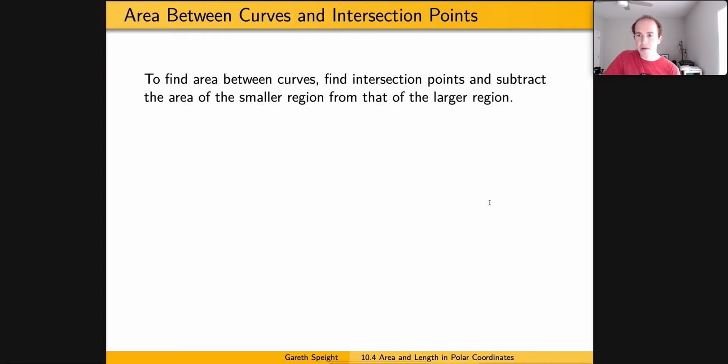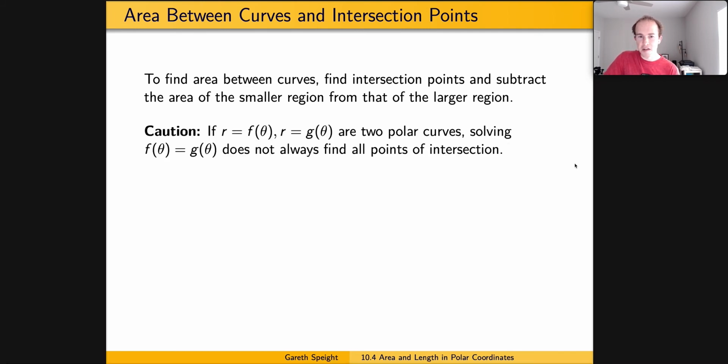And I'm not going to do an example like that in the video. I'll save that for class so that I don't have to draw too much right here. But let me mention that when we're doing this, we're finding the area of the outermost curve minus the area of the innermost curve. The theta values for our limits are going to be the intersection points, just like when we had curves y in terms of x or x in terms of y. So we have to find the intersection points of the curve.